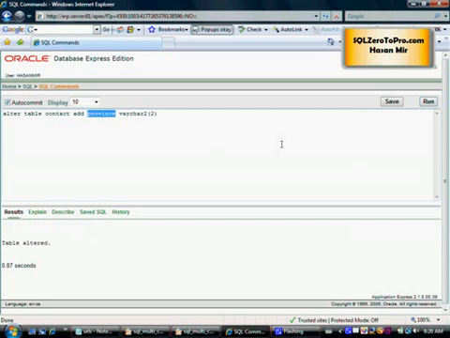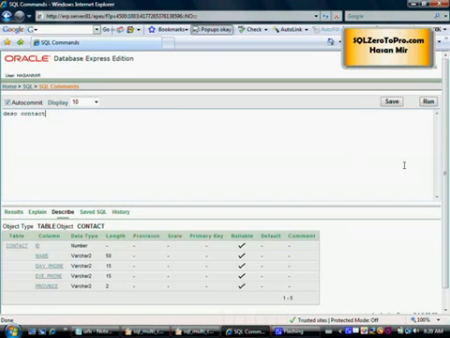I removed the state column and changed the name from state to province because I was thinking maybe state is a reserved keyword, but that was not the problem. The problem was I forgot to put the keyword table here. There are so many syntaxes, and you have to get the keywords in the proper place, otherwise the statement won't work. Anyway, we have added a column province. We wanted to add a column state, but we ended up with province. So let's describe the structure. See, we have a column province at the end, 2 characters.